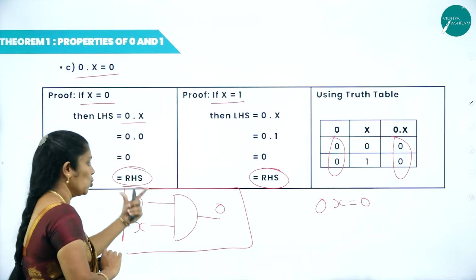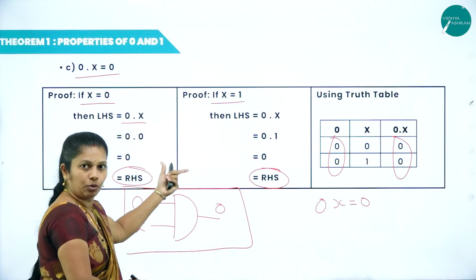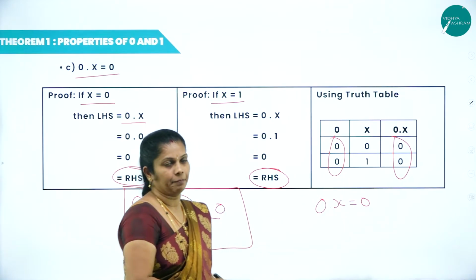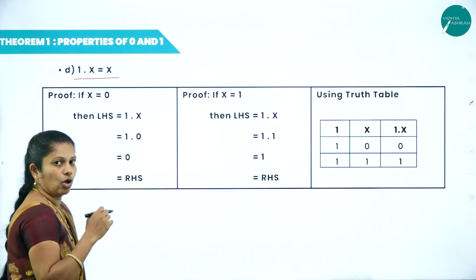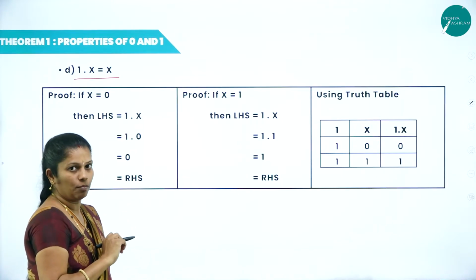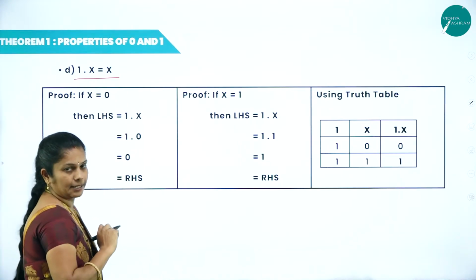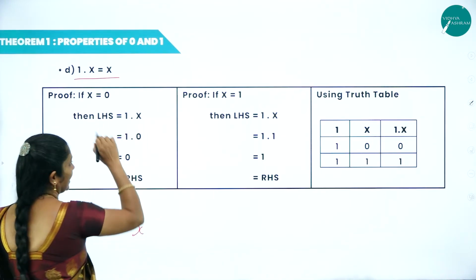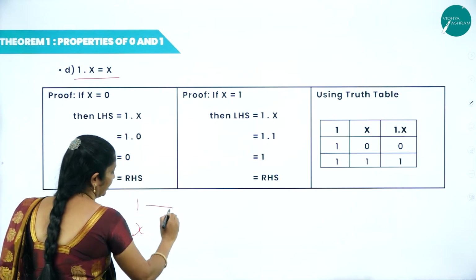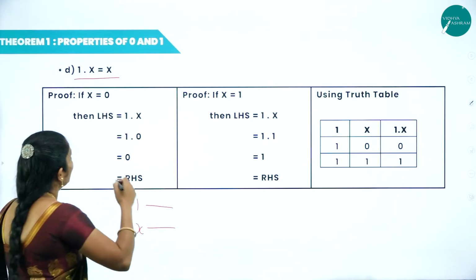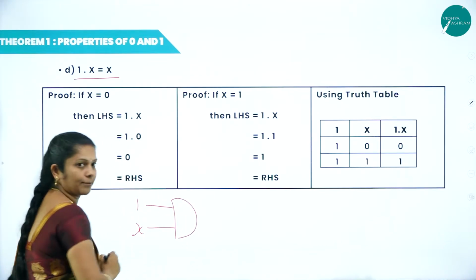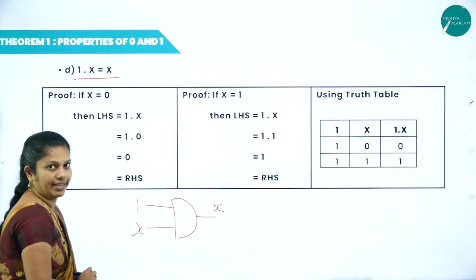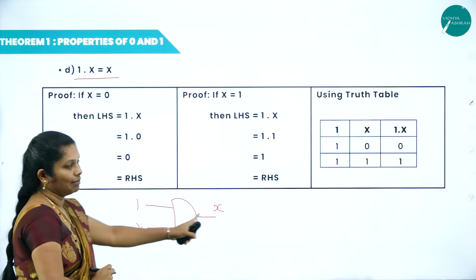Three things you have to remember. One is the circuit diagram, one more is you have to solve it by using the perfect induction method, and one more thing is you have to write the truth table. Next we will move on once again to the law of multiplication, under that the 0 and 1 combinations. 1 into x is nothing but x. While writing the symbol, 1 here we will write, then x, but in between we have the dot operator. Dot operator means once again we have to write the D shape, then connect this, and the final output x only we are getting. This is 1 into x is nothing but x only.